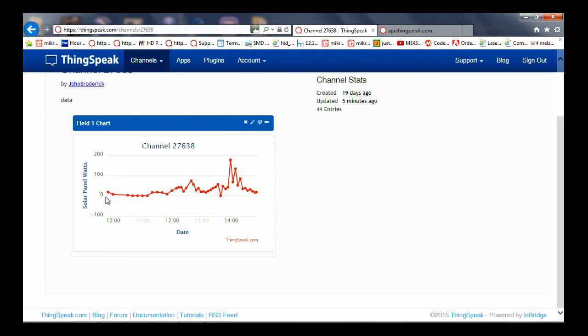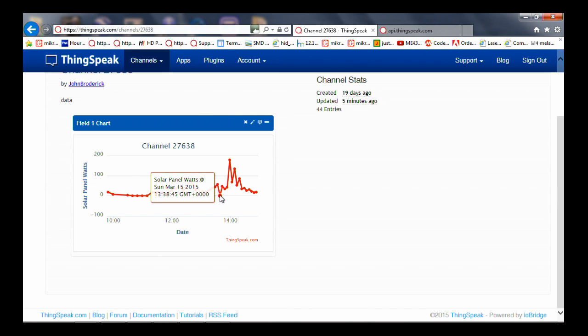So from just before 10 o'clock this morning, it's about 9:30, I've been sending my solar panel wattage. So if I hover here for example, you can see 12:38, I had 74 watts. Now because it's a cloudy day, I've actually multiplied the watts by 10, so that equates to 7.4 watts off a 50 watt panel.